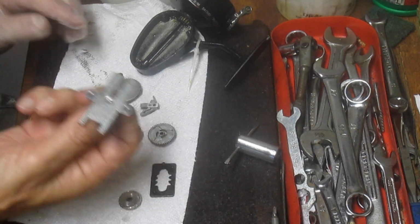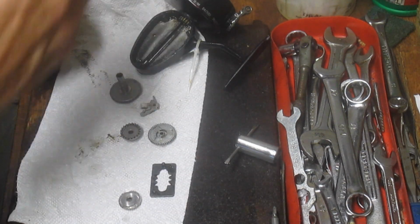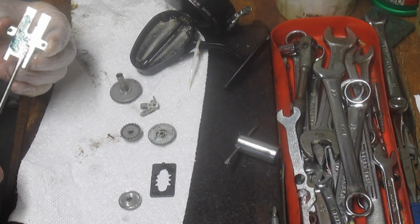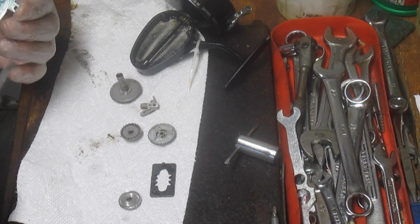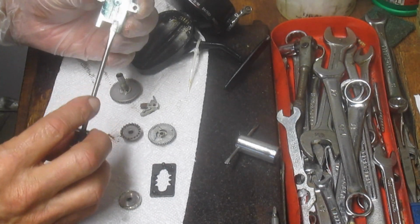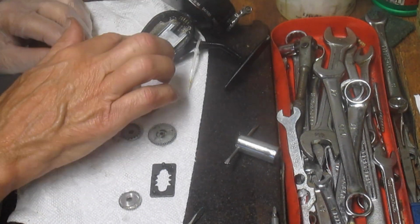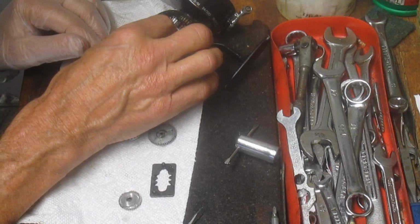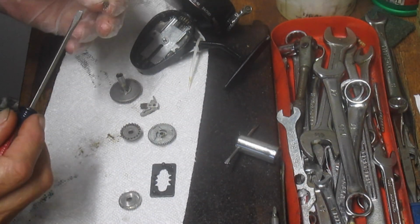The first thing I want to do then is get the slide, and I'm going to make sure that we have some grease on the back of this, especially where the axle shaft is going to ride, which is right in that center core there. The rest of it will sit up against the case. It's not that important, but the axle will slide up and down here, so let's get some of that on. The notch goes low, and then we can align the two holes here and grab the two screws that belong in those holes.